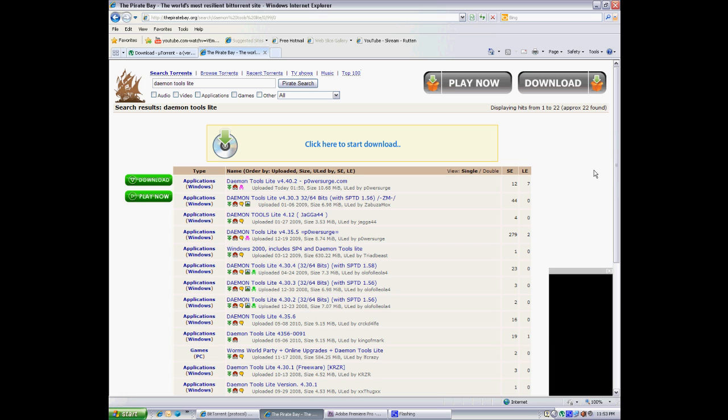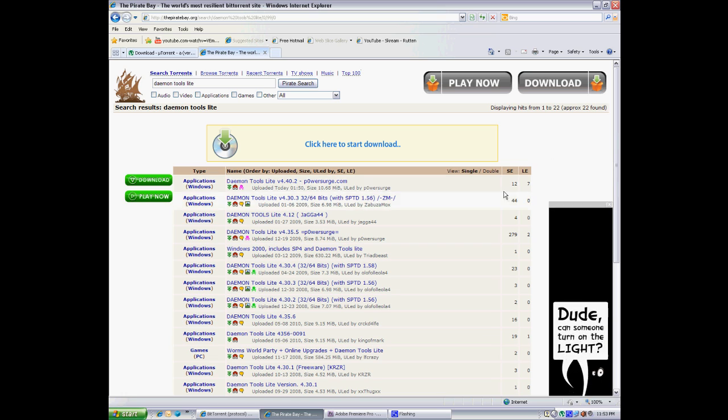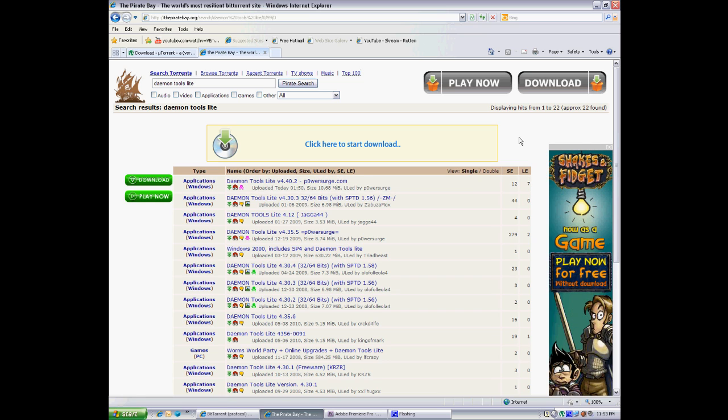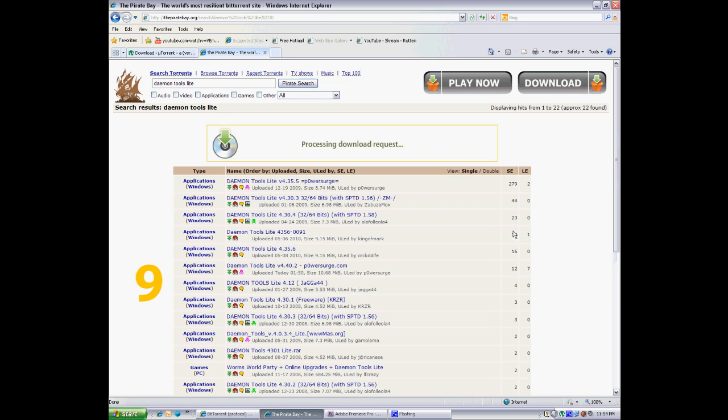Now for this one, pretty much for any torrent site, the program that you want to download, you're going to want to find the torrent that has the most seeders on it. And the way it goes is you get seeders, which are the people that have the file that are actually seeding it to everybody. They're basically just, they have the file and they're sharing it. And then leechers are what you're going to be when you start downloading it. So you're the downloader. These people are the seeders or the givers or the sharers. And they're the hosts. They already host the file. So we're going to organize this by the amount of seeders.